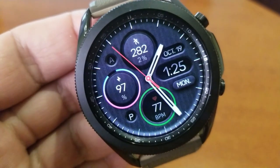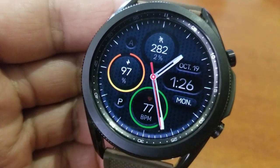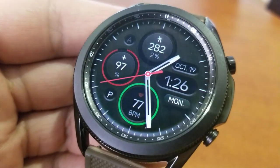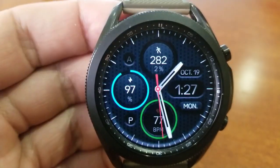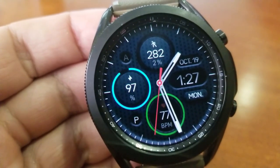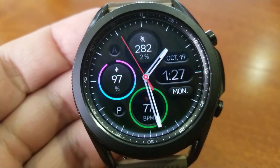The reason you're not seeing a colorful line up there for me is because I only completed two percent of the daily goal at the time I took this video, but the more that you walk, the more that line will become visible. The display at the bottom is for your heart rate, and the color will actually change depending on your heart rate measurement — keeping it in the green zone, or the normal heartbeat zone, is the color you want to see most of the time.